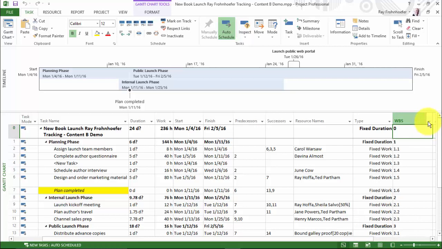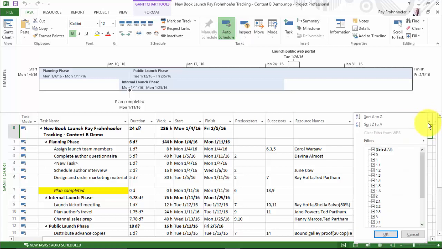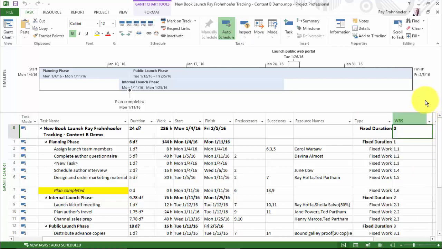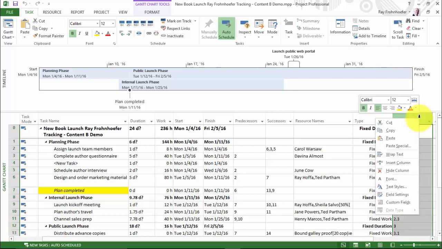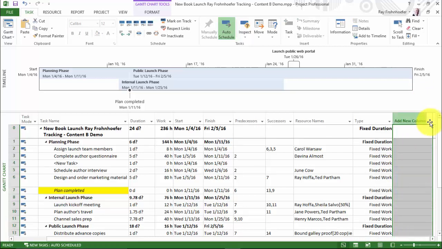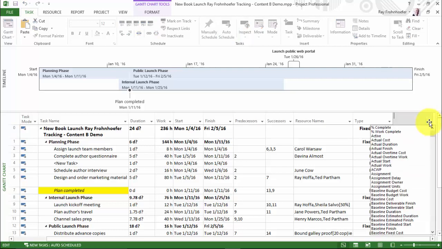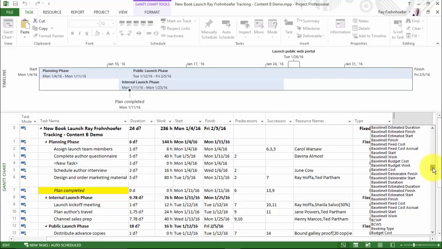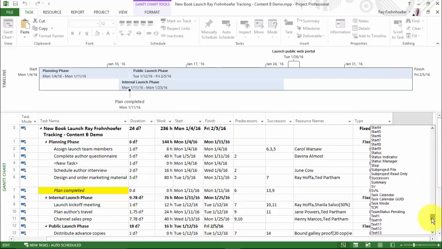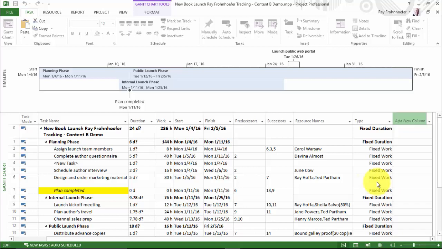And let's hide this column. I have to do that by right-clicking. And instead I'm going to add a text column. If I scroll way down, you'll see that I have some text columns available, and these are just free format text.